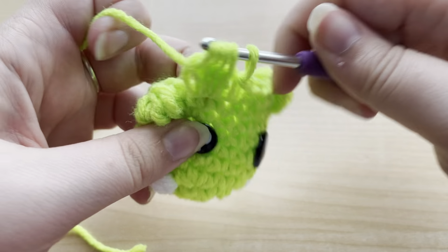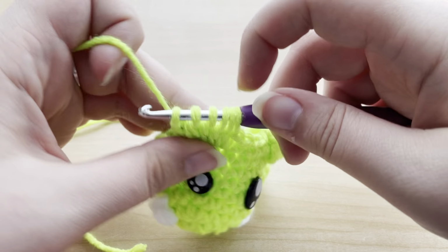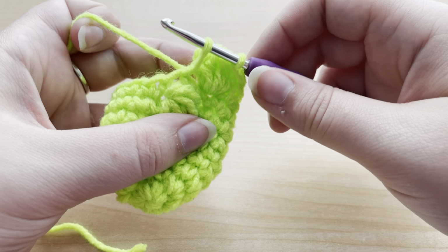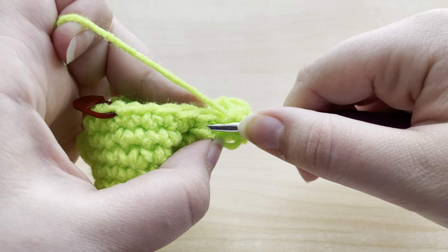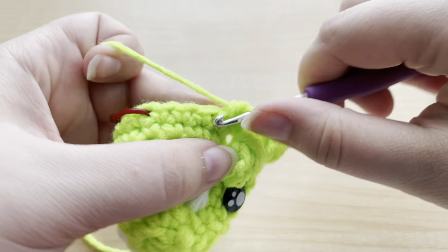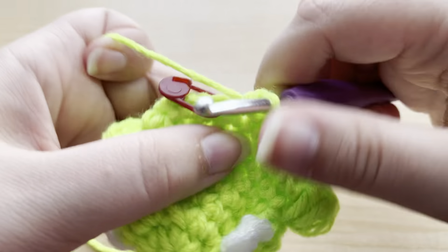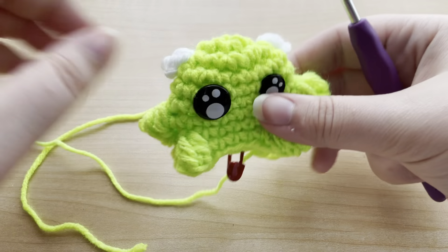1, 2, 3, 4. And 5. I've got 6 loops, so I'm gonna carefully pull through, and then start the single crochet, pop the bobble out, make the single crochet behind the bobble tightly, and then you're gonna single crochet in the remaining stitches there. So that is the 9th round done. I'm going to show you now what we should be looking like.